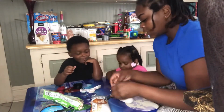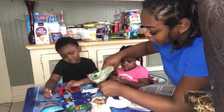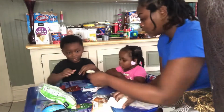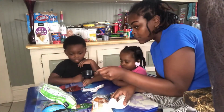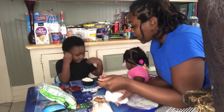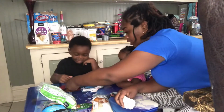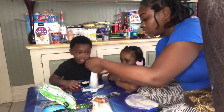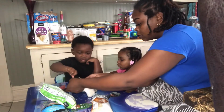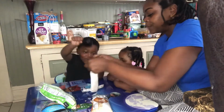Mommy, I made a little mess. Okay, this is the last one. This would be 3/4. When you pour it like this, okay? Look at mommy's hand. You pour it like this, okay? Do it easy for you. Do it easy. Good job.